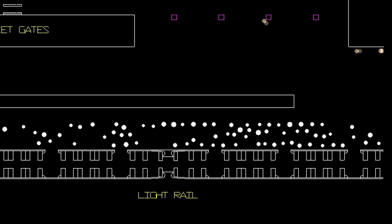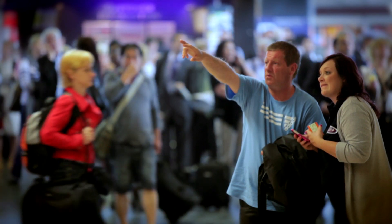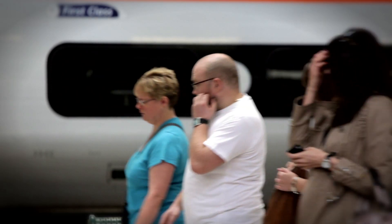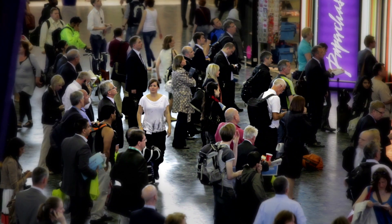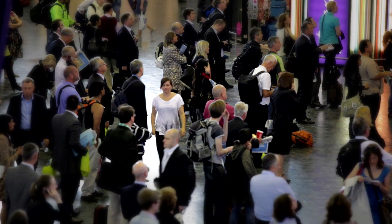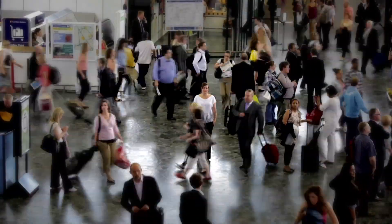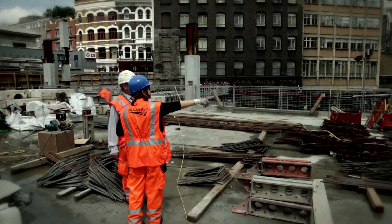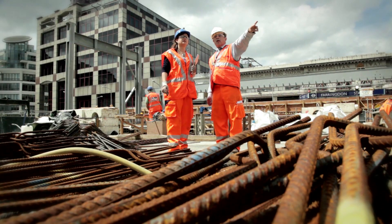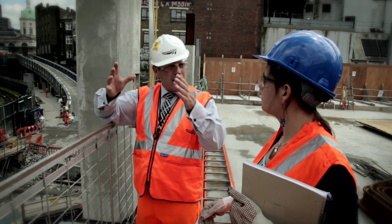A small dot is a person without luggage, and the bigger the dot the more luggage or the more encumbered they are. We can identify where we have congestion hotspots in the station and therefore decide whether we need to build a bigger staircase or add more gates into the design. I can work with architects and designers to make improvements, and I get to see new station proposals and actually influence what it looks like when it's being built.